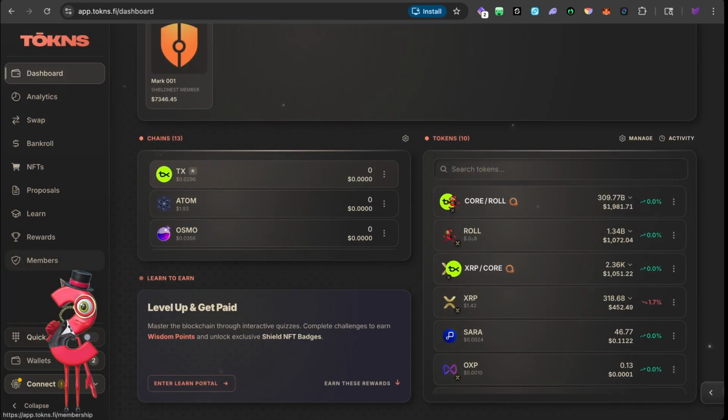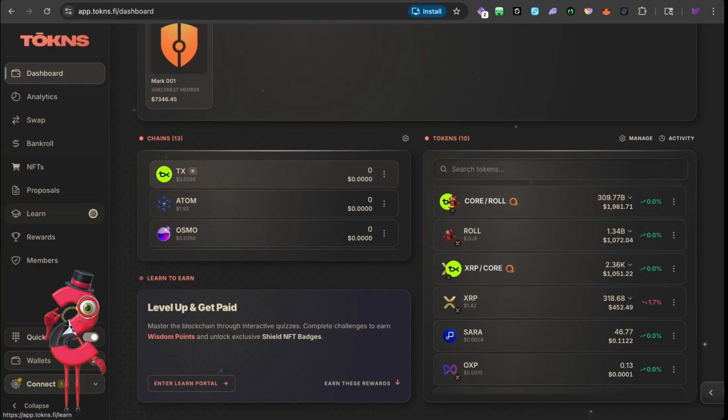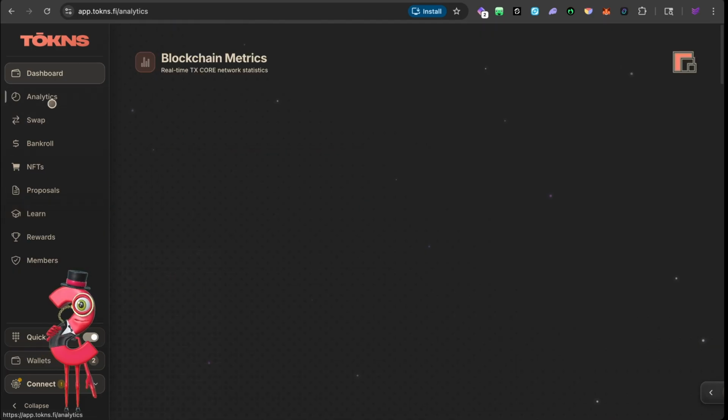Alright, so we'll leave quick keys. Oh, you could turn quick keys on globally. If I slide that little tab over there, it lets you know right here too. If I'm on, then it'll work on all. I can use my quick keys on all pages and not just the dashboard. Yeah, pretty cool. Let's see. Analytics page.